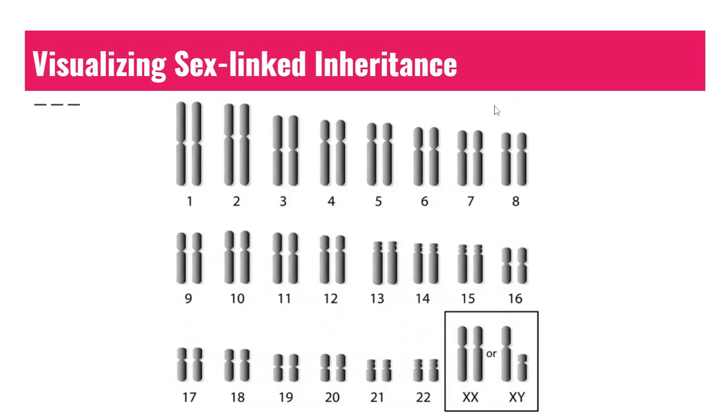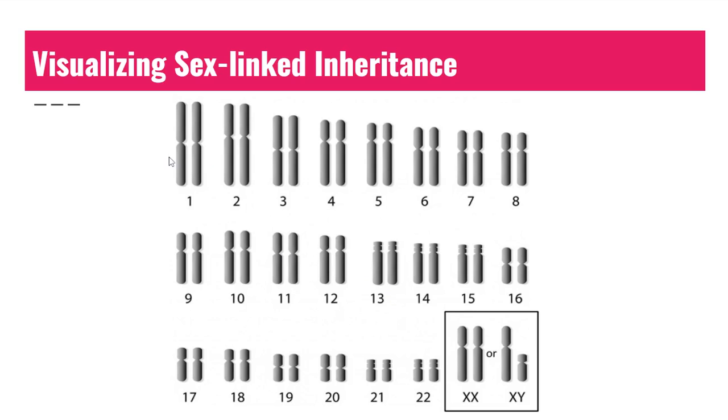And how can we interpret and come up with probabilities in terms of the outcomes? Visualizing where we're at, this is a nice graphic of a karyotype. Karyotypes are pictures of all of the chromosomes in an individual, and this is a human karyotype. I know that because we've got 23 pairs of chromosomes. Now we notice that the first through 22nd chromosomes are all genetically identical. So here's my homologous pair for chromosome number 1. One would have come from mom, the egg, the other from dad, the sperm, and that repeats for 2, 3, 4, all the way up through 22.